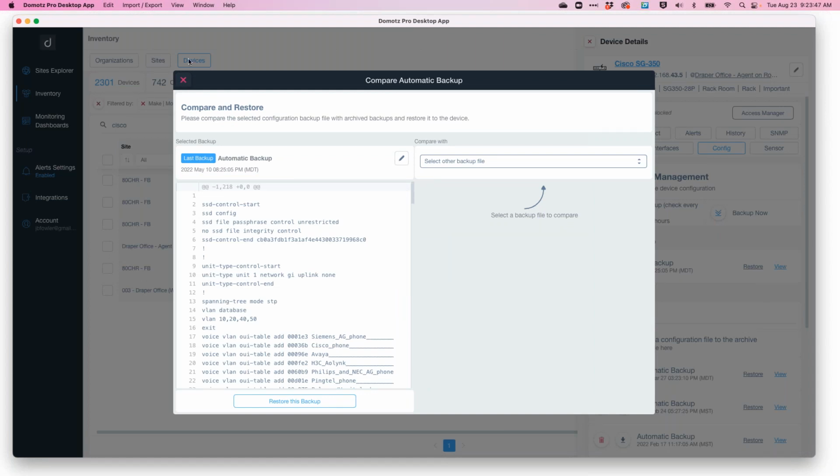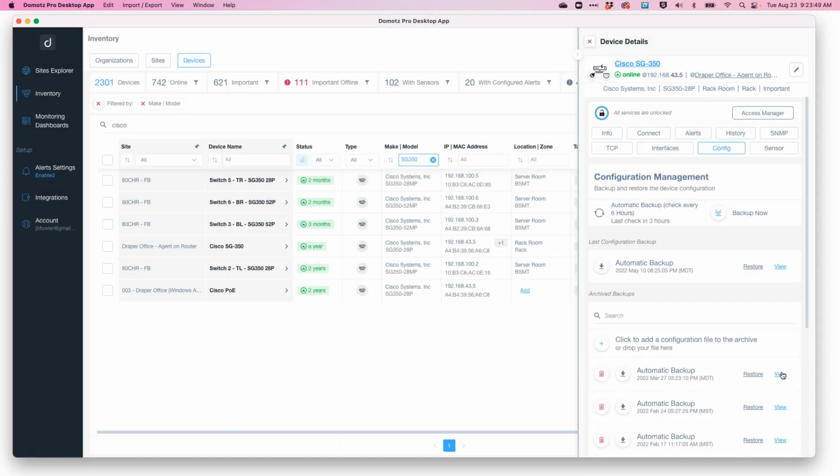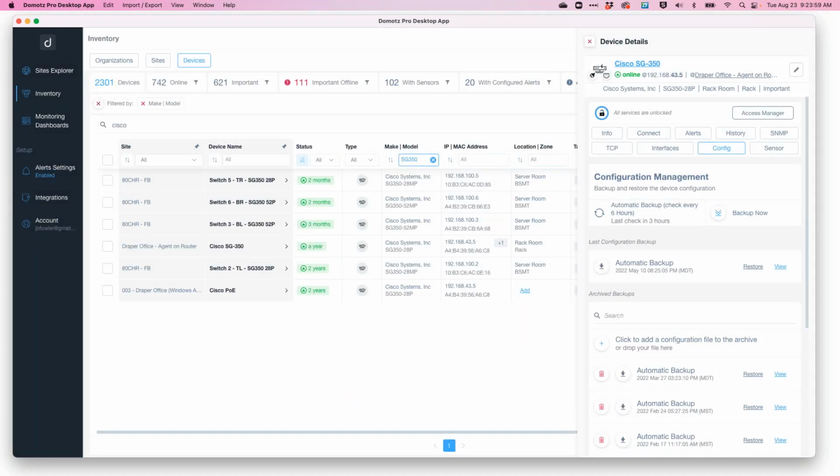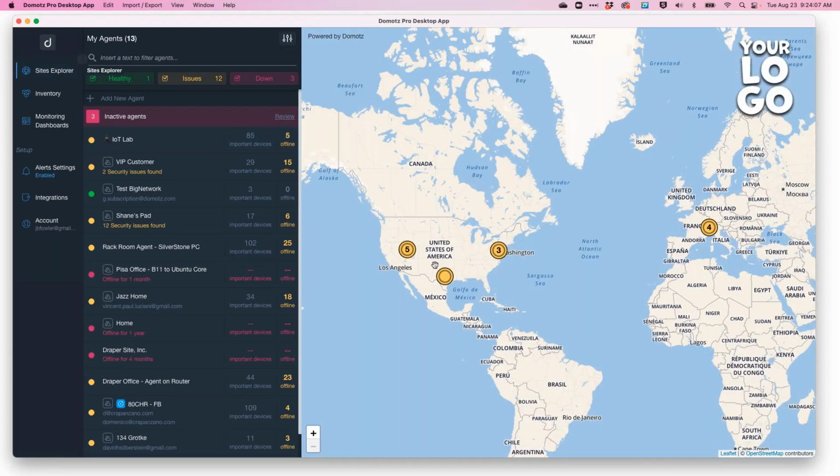Okay, so this is the current configuration that's running, but if I wanted to compare that to an old one and see what's changed, I can do that. I can set alerts on these things as well. So just keep this in mind as we start to go through all of these setups and details within Domotz. Okay, so those are just some examples of things that can get done and how it works.